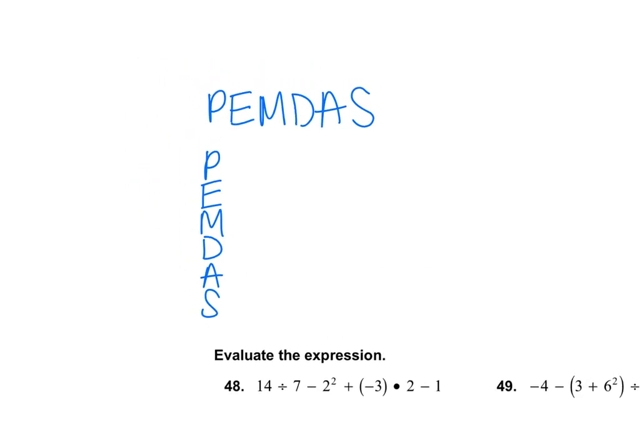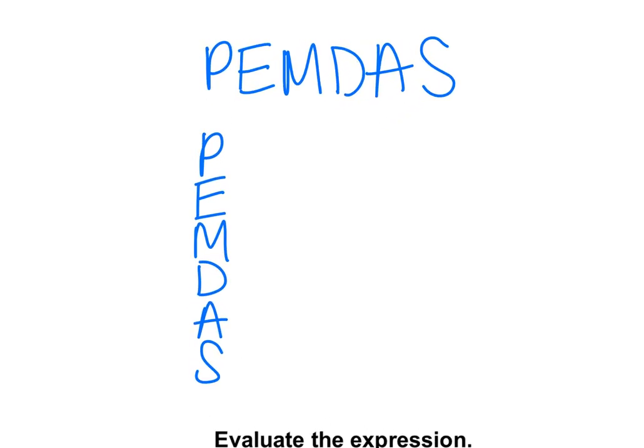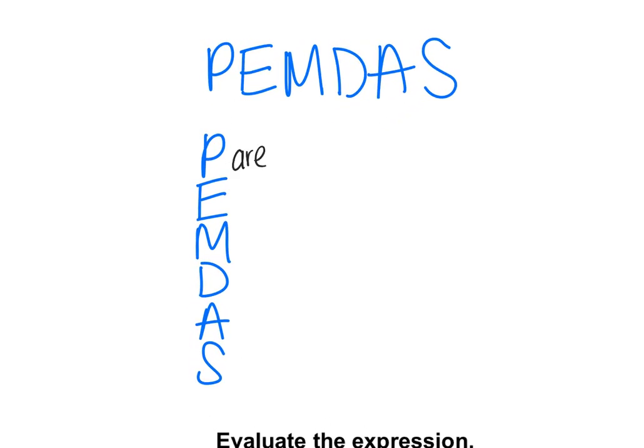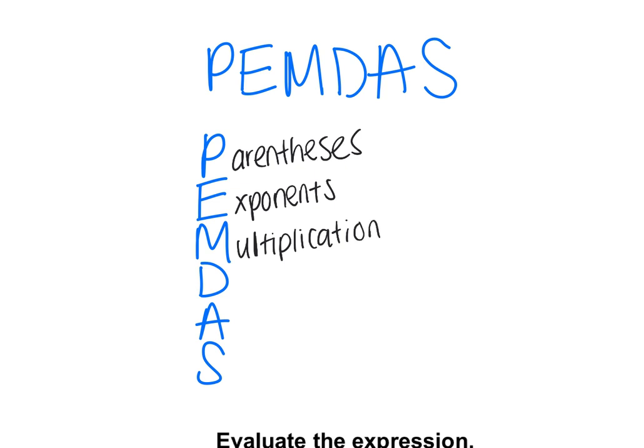Okay, so we've got something called PEMDAS. We touched on this before when we were evaluating expressions, okay, but we're going to fill it in now just for our notes. So remember, the P in PEMDAS stands for parentheses. I'm pretty sure I'm spelling that wrong, but whatever. I teach math, not English. E is for exponents. M is for multiplication. D is for division. A is for addition. S is for subtraction.